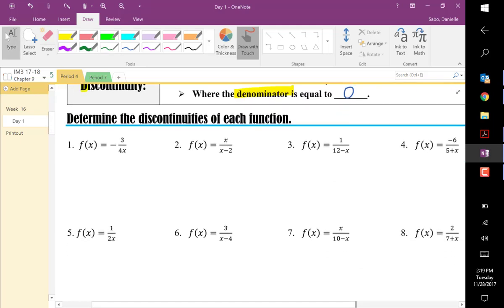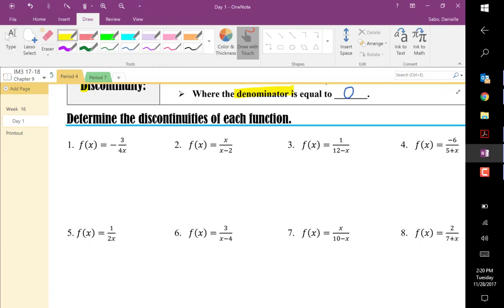Okay, I think you guys are going to be really good at this because yesterday you practiced solving. This part is the easiest of the chapter right here. All you're doing is determining your discontinuities. So your eyes need to go right to the bottom. Discontinuities mean denominator, so go right to the bottom. Don't even look at the top right now.